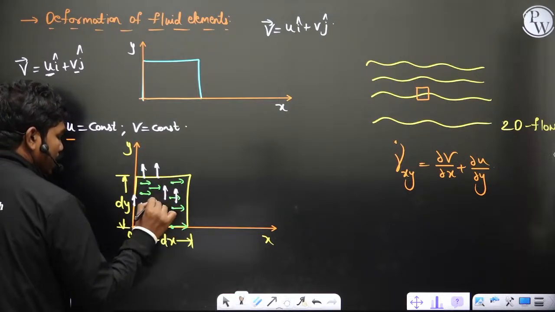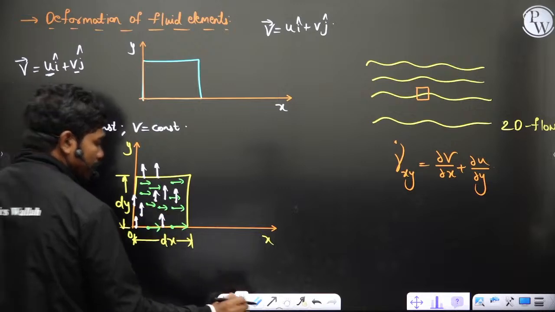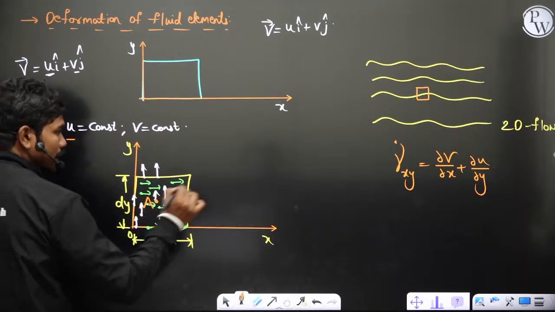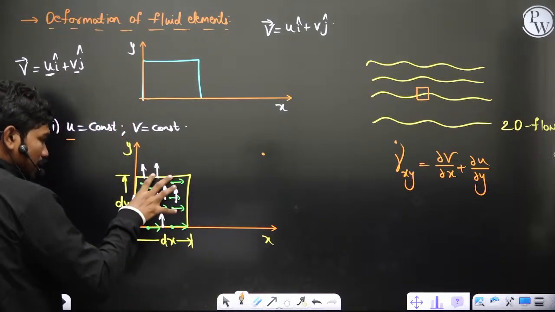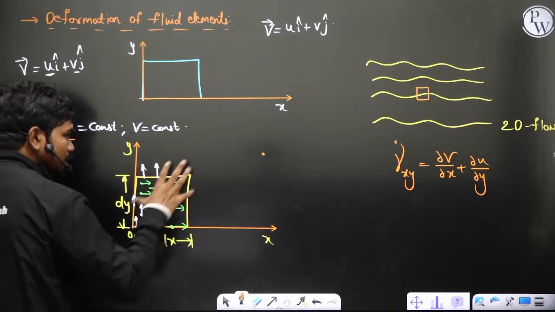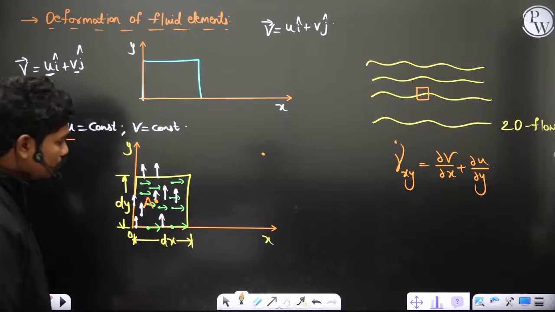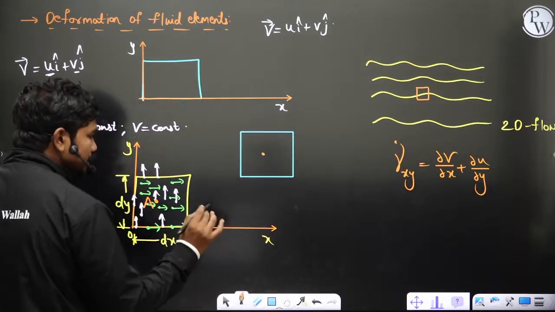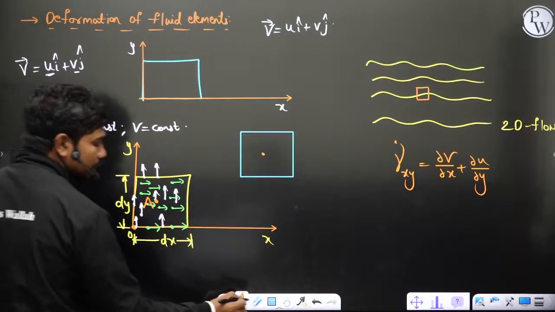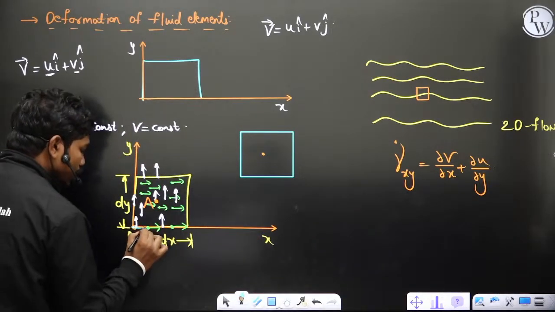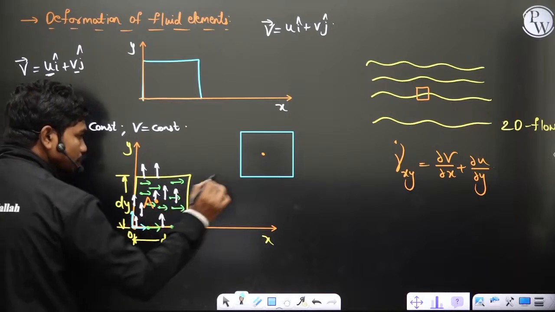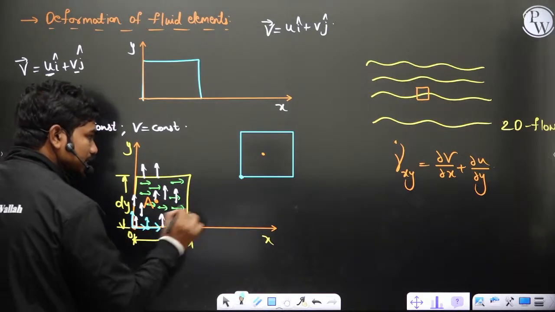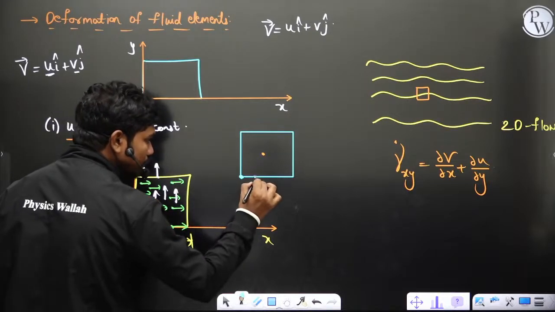A velocity v means, let us suppose, if I take a particle here, and this particle is getting displaced here, this complete cube, without any change in dimensions, will get shifted here. Yes or no? Correct? Suppose this particle has a velocity of 4 meters horizontal and 5 meters vertical, and this point got displaced here. Now, when this particle is moving 4 meters horizontal and 5 meters vertical in a second, definitely this particle will also shift by exactly the same amount.